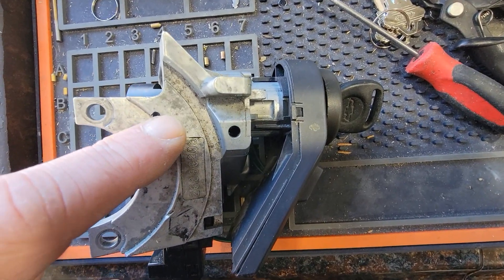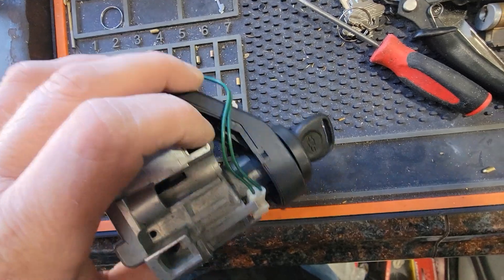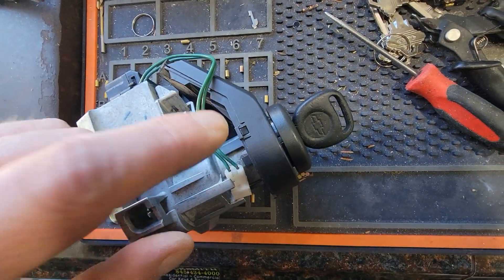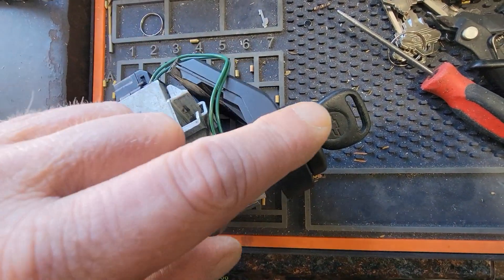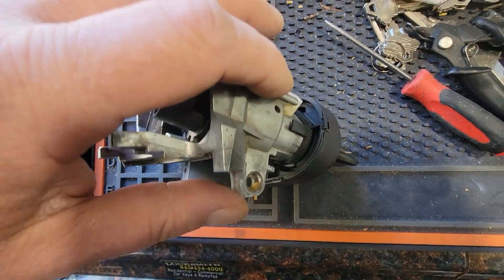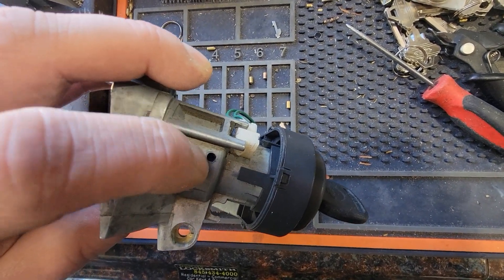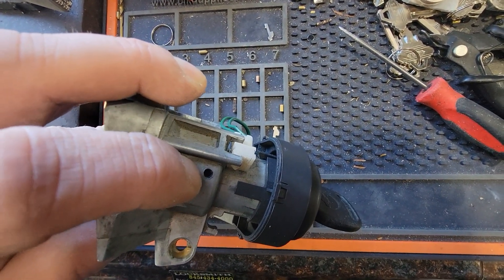This is a lot more than just making a key for this truck — no matter how many questions you ask it never seems to be correct. They pulled the whole ignition switch off of this truck because the key wouldn't turn. I jiggled it and it turned, so now I'm just going to turn it all the way, push this pin in here, pull this out, and cut this key back to factory because it's not turning for him easily.